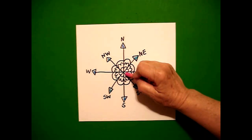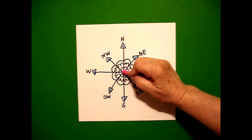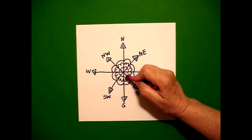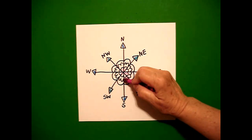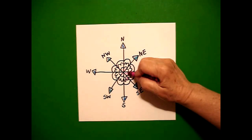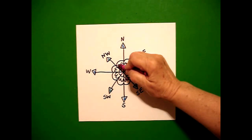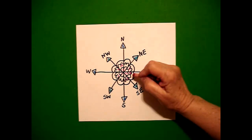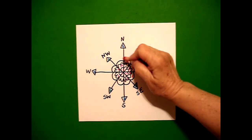For my compass rose, I start off with pink at the center. For the second row, I'm going to use red-violet all the way around. And for the outside, I'm going to use red all the way around.